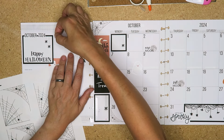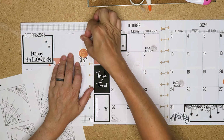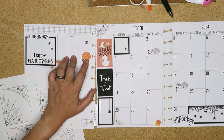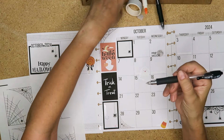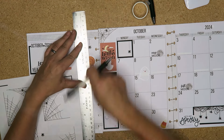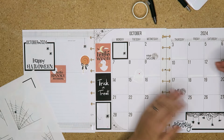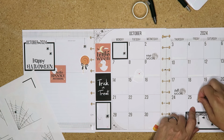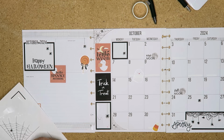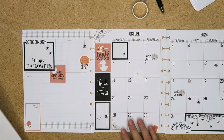But then I think I'll put a little spider there and that's too thick. This is the Pilot GT.38. And I'm just going to make my own little line from his bum up to there. Okay, I need a couple of spiders. I've got something there, there, here. One there. One there. And there. Okay. Yes.